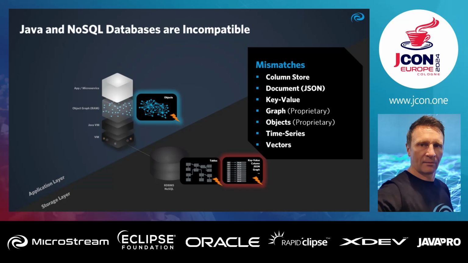What about NoSQL databases? Many people think EclipseStore is a kind of NoSQL database, but we have the same issues here as well, because all these NoSQL databases introduce a new data structure, like a column store, JSON-based, key value, or a graph. But all of these are database-specific data structures, and they are all incompatible with the Java object model. So we have a mapping or data conversion in between as well, through every single read and write. And this is very expensive.